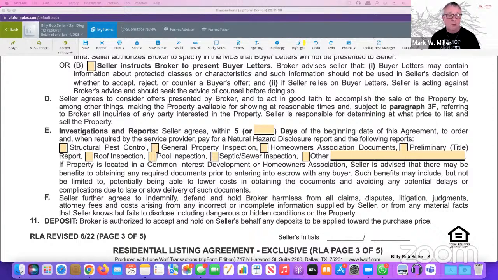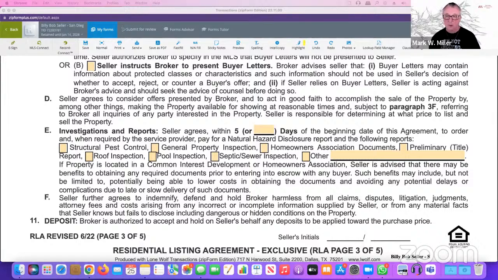And also it's something that a seller can order in advance in anticipation of answering a buyer's question. Why would a seller do that? Well, they might know that they need a structural pest control report, AKA termite report, because they haven't had any termite work done on the property.